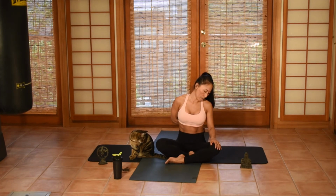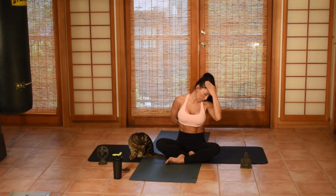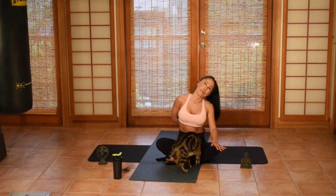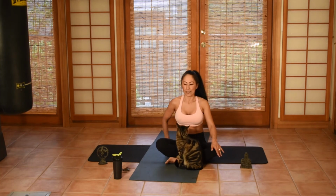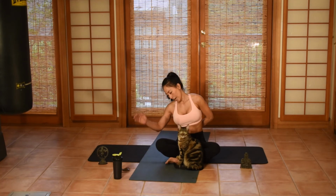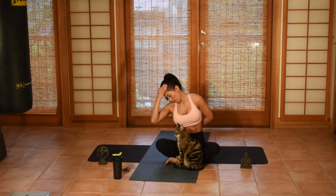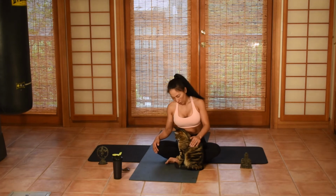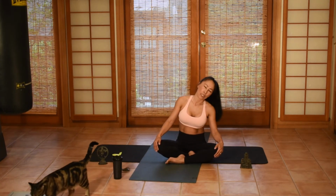Now looking down. Welcome to gently pressing down with the right palm. Only gentle. Now release your hand, just gaze upwards. And then slowly switch. Tilt your head. Gaze down. Gentle. And then gaze up. And come back center. And then just gently swinging your head side to side.